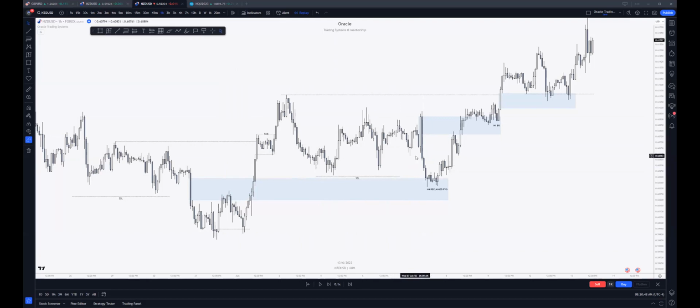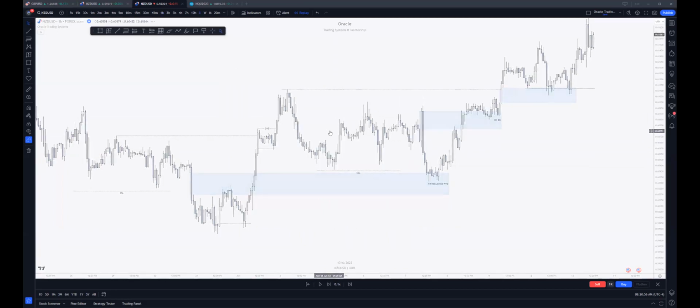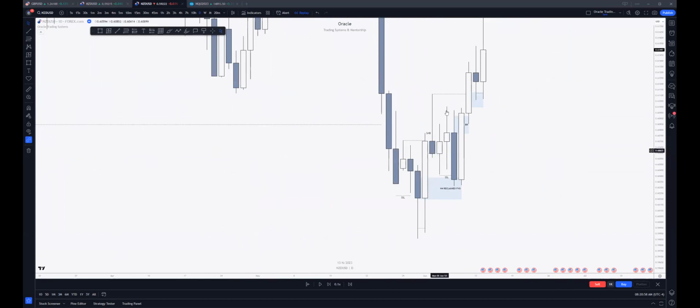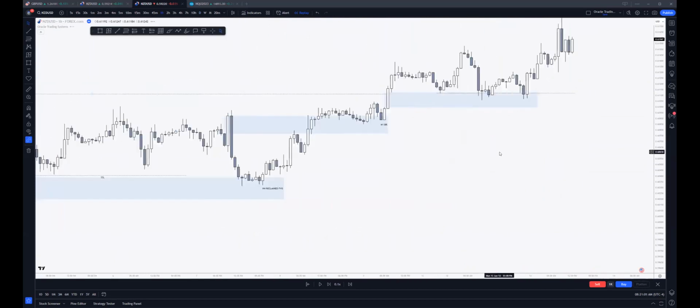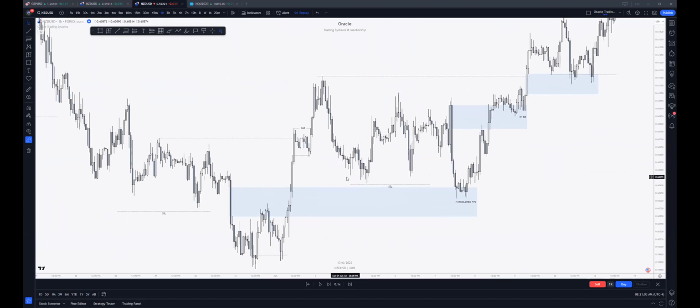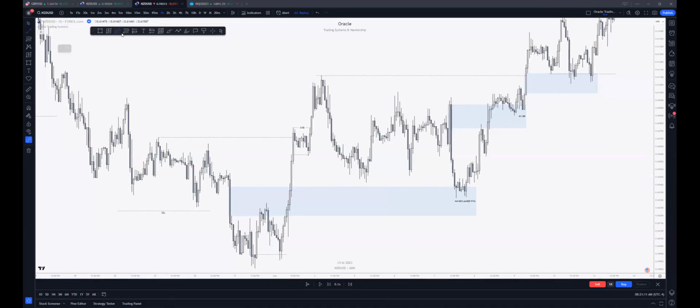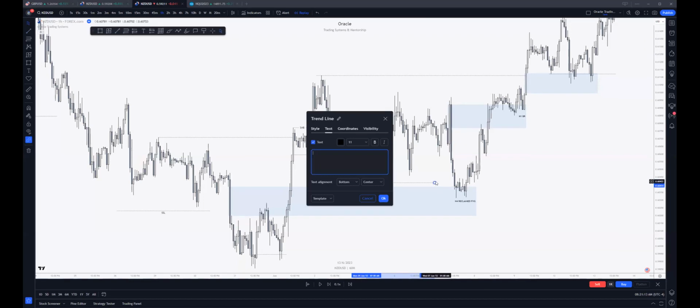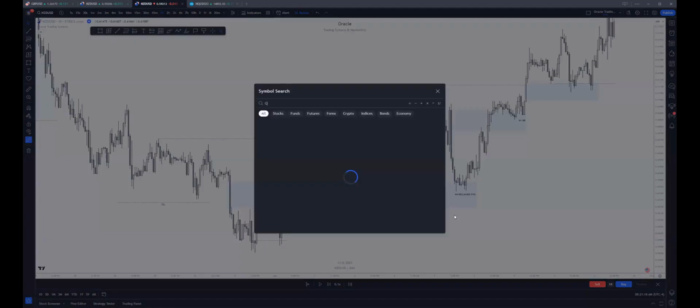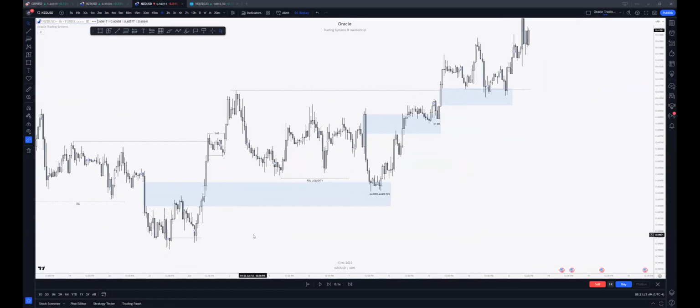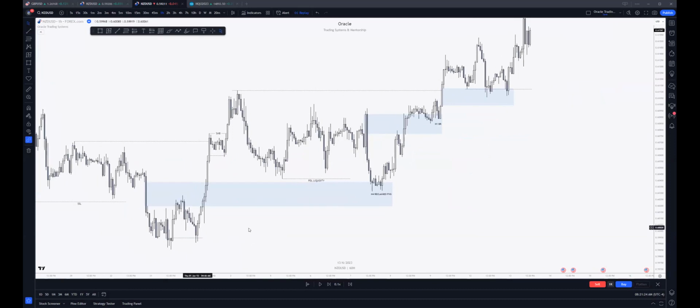Here's 9 a.m. So this is just basically the whole previous day. Let's see. Yep, so this is previous daily lows, liquidity. So where is it? You got Monday, Tuesday low, right? So instead of this, we can write previous daily lows liquidity. We can also map out the whole trading week here.